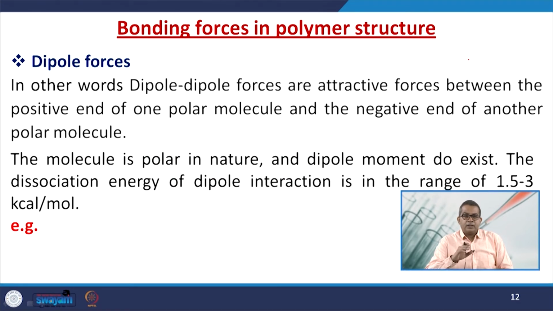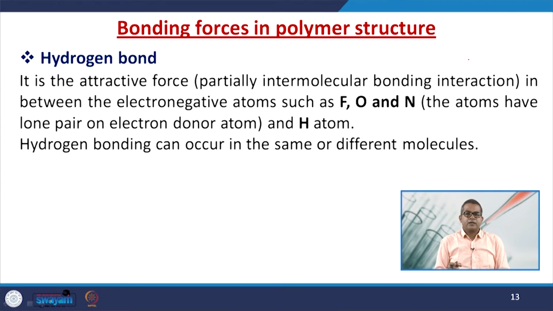Now, dipole forces are usually attractive forces between the positive end of one polar molecule and the negative end of another polar molecule, as we discussed in this particular slide. Now, the molecule is usually polar in nature and a dipole moment does exist. So, the dissociation energy of dipole interaction is usually in the range of 1.5 to 3 kilocalories per mole. So, this is the characteristic of the dipole.